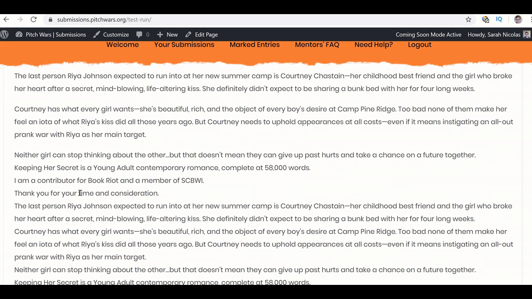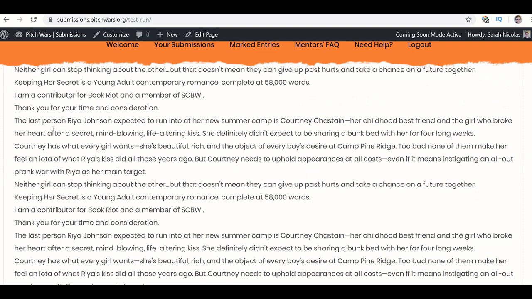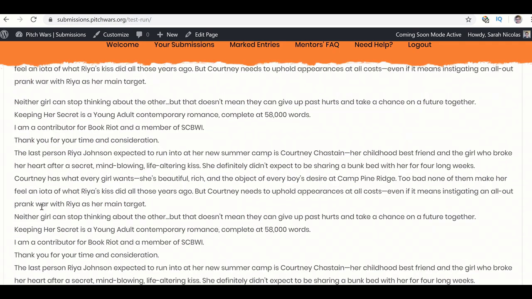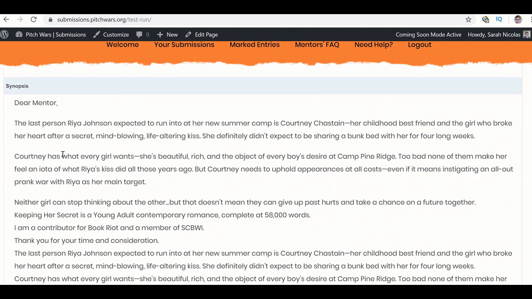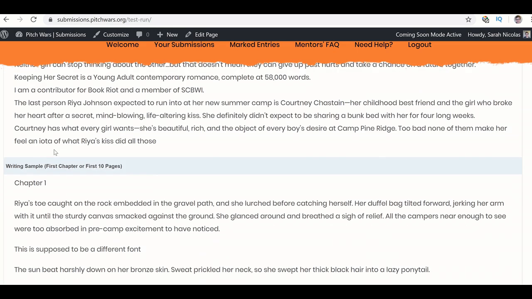Now remember I said I was leaving these spaces out so I could show you what it would look like. Think about the mentors getting something like this. This is really hard to read because it's just a huge block of text and there's no indication of where the paragraphs start. So if you're seeing those paragraphs squished together like that, do that backspace enter that I showed you before.